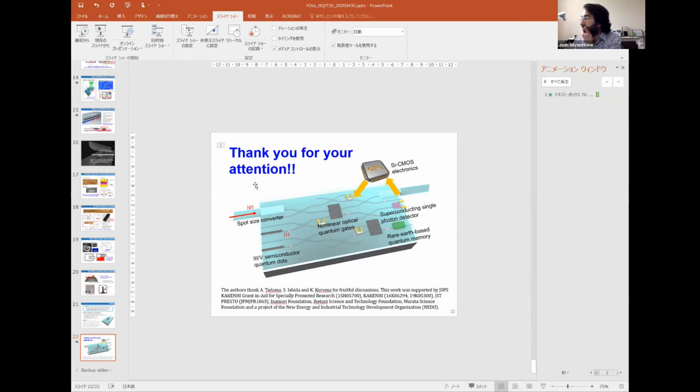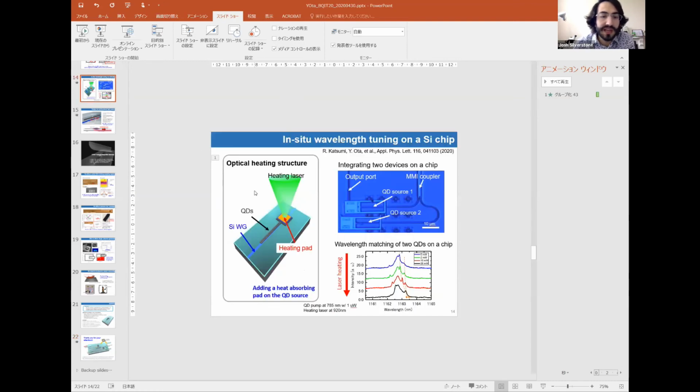Let me start off by asking one of my own. This scaffolding structure, which you also use for heating the sources, does it introduce any scattering losses of its own? No, actually the light passing through this type of structure just above the waveguide does not scatter, because of the low coupling between the structure and the waveguide. The cavity is designed for coupling to the waveguide, and the other structure does not couple very well.